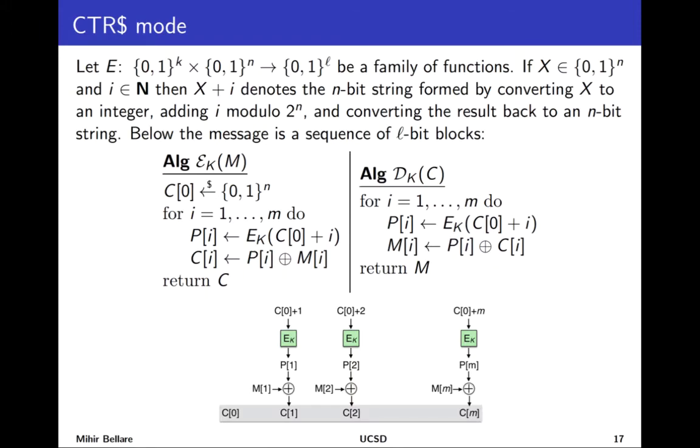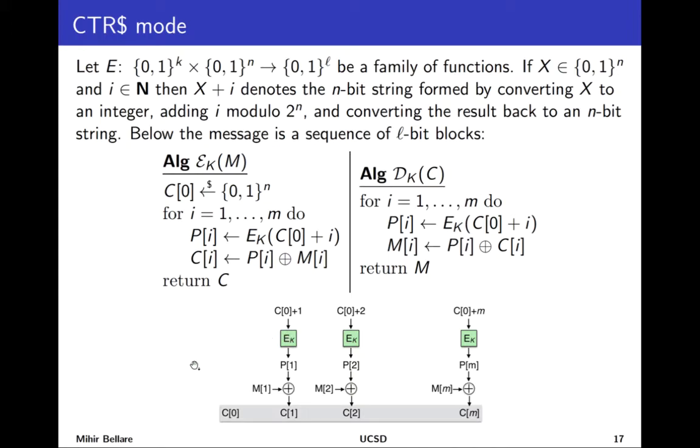Okay, so now we've seen that correct decryption is true. We have another example of an encryption scheme. We can now look at a few details. What does this addition mean? Well, we're starting with a string, and to write x plus I means I first think of this as an integer, add an I to it. That result I'll take modulo 2 to the power n, because conceivably it could get bigger than 2 to the n. And then I just convert the result back to an n-bit string. So that's what this notation over here means. And once I've done that, it's an appropriate input for the family of functions.